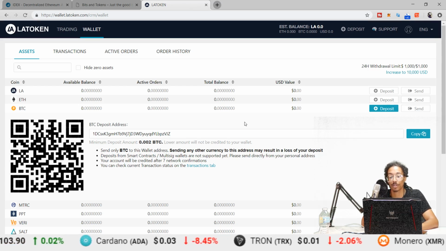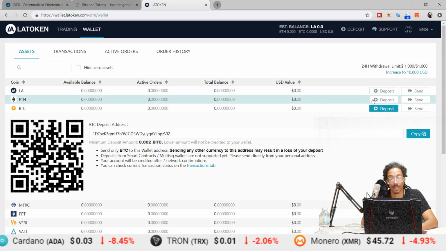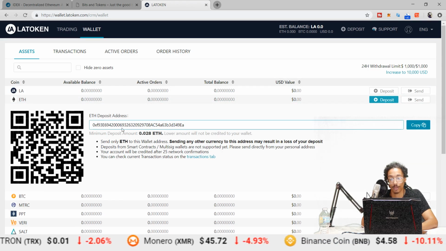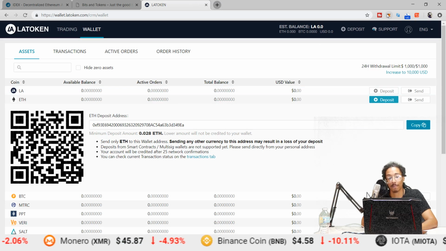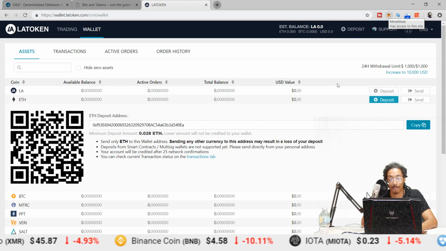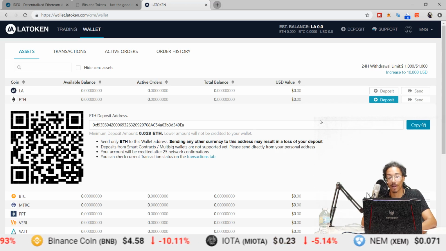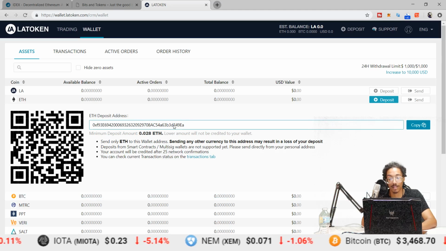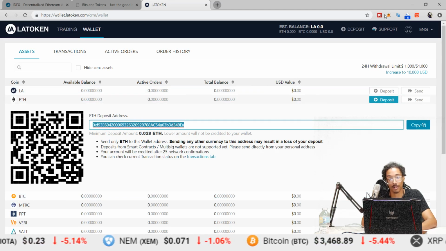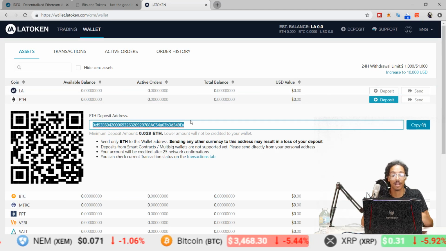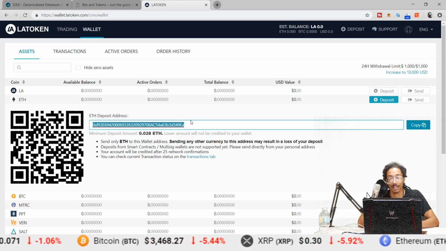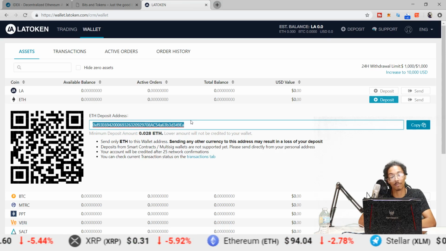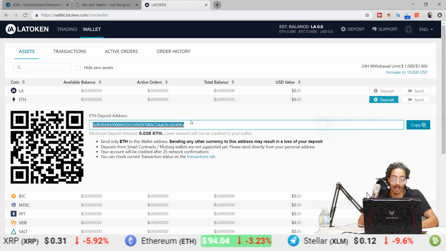here. If you were using, let's say for example, Ethereum to deposit, you would come over here to ETH, you would look at the deposit address, and then maybe you'd be using MetaMask, maybe you'd be using Coinbase. Either way, you're either going to scan this QR code inside Coinbase or copy this over to your MetaMask to be able to send it from MetaMask. However you are planning on sending the ETH, it's going to depend on that. If you have questions about that, you guys know where to find me, and or leave questions in the comments.